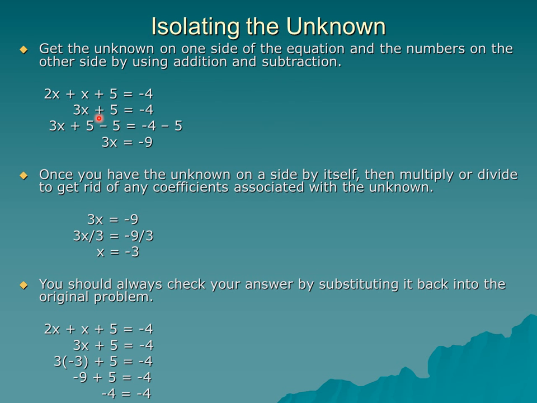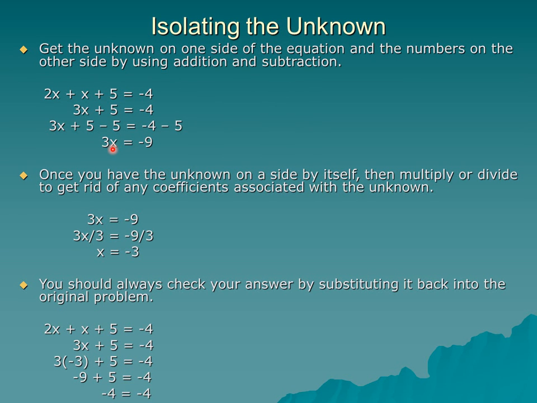But remember, you cannot subtract only on the left side. Whenever you do something, do it to both sides, right? So we subtracted 5 from this side, and we subtracted 5 from the right side as well. At this point, it makes sense why we subtracted 5, because the 5 and 5 get cancelled on the left side. Now on the right side, it became -9.